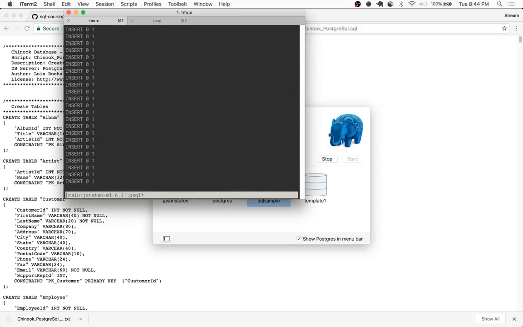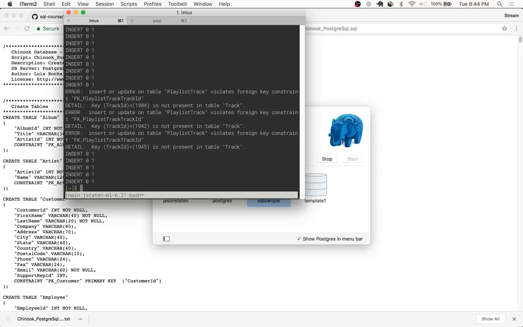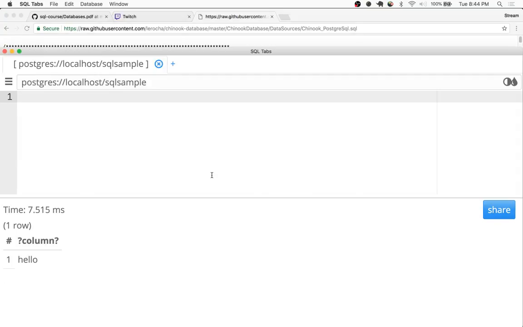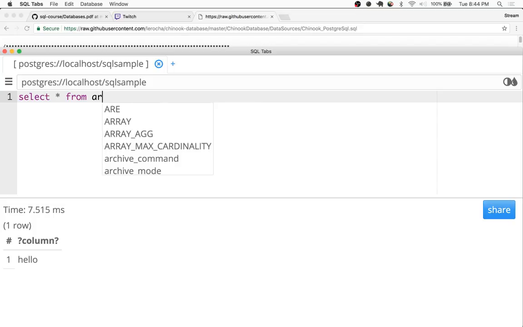It gives me a whole bunch of invalid things, but insert or update violates foreign key constraint. Okay, so it may not have liked everything that happened in there, but I may have some stuff in the database.